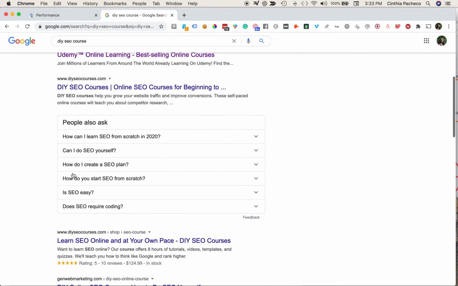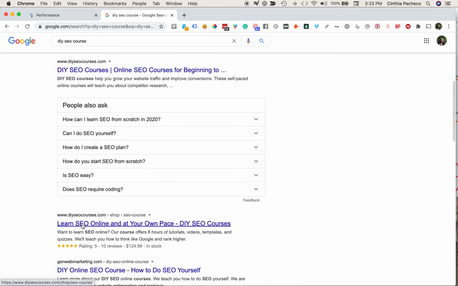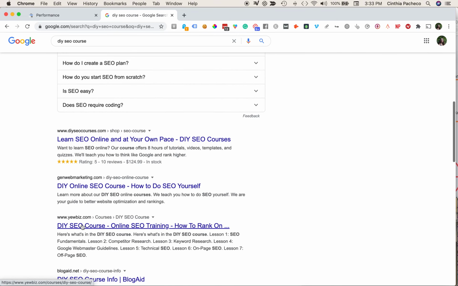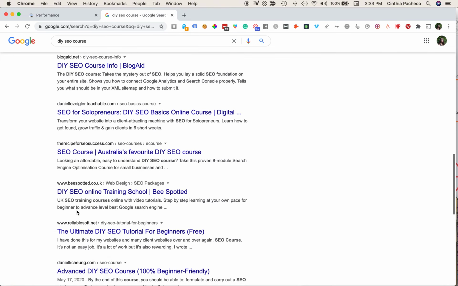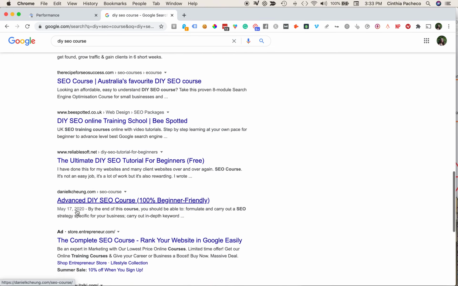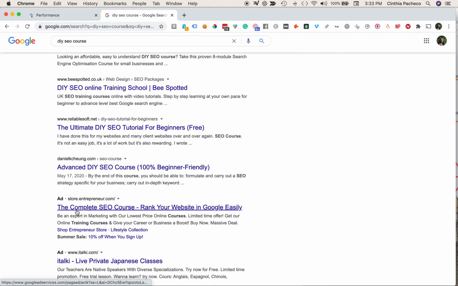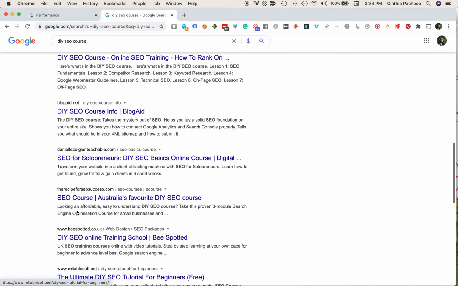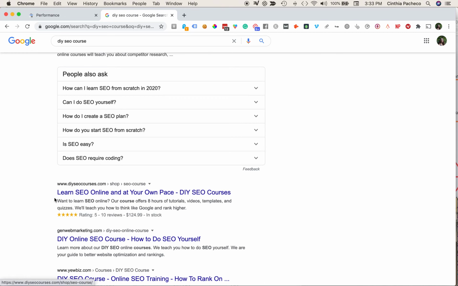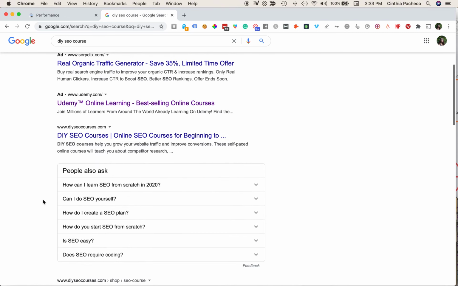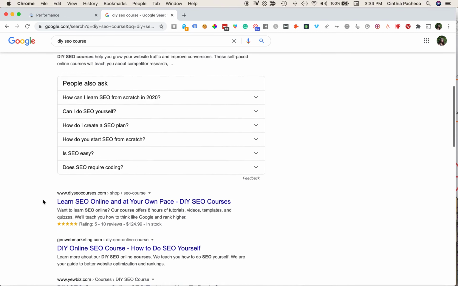So you could judge competition at a high level by looking at these websites, and whether they're smaller businesses or bigger businesses. For example, I'm pretty aware of the SEO big players, and I don't see any of them here. So that tells me that this keyword isn't a highly competitive keyword, but it is still getting some sort of searches.